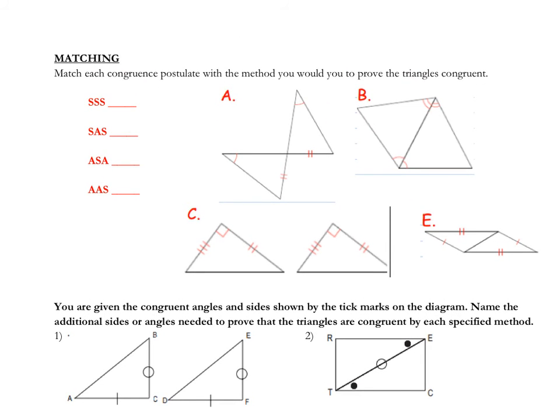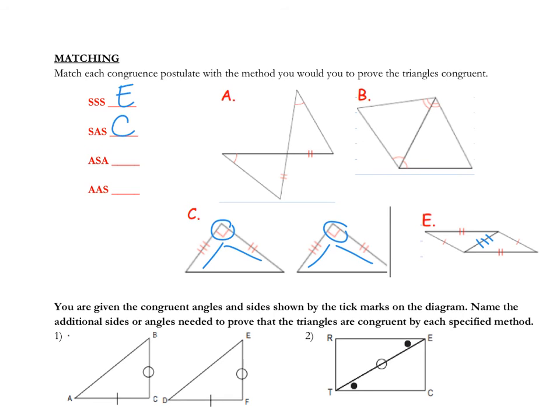So what we're going to do is we're just going to match the postulate, the congruence postulate, with the diagram. So the one I always like to do first is SSS because that's just proving three sides congruent. So if we look at all these diagrams, if we look at E, we have two sides congruent, but then they share a common side, so that means a third side will be congruent. So E would be congruent by SSS. Okay, all right, let's look for side, angle, side. So we need two sides congruent. Looks like C is the only one that's going to allow us to do that. And then make sure that the angle is in the middle between the two sides, which it is.